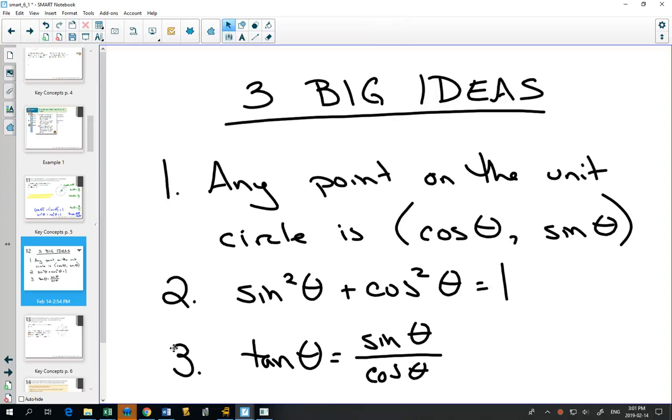Now these big ideas, especially big idea number 2 and 3, those ones we use the most. By the end of this course, you will feel that they're common sense. Okay? Now, there's some things in math that you already know are common sense. When you think about a squared plus b squared equals c squared, do you feel like that's something you've known for a long time?